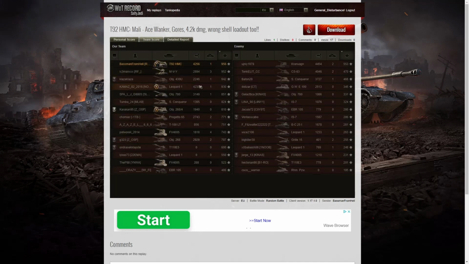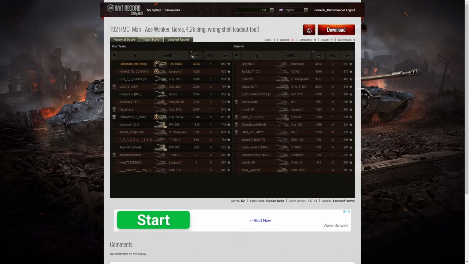Let's have a look at the team score. Well, the highest damage in the game was actually done by the Cranvarn on the enemy team with 4,454 hit points. The second highest damage was done by Bassman with 4,256, and the third was the Leopard 1 on his own team, who also managed to pick up a Confederate at 4,236 hit points of damage.